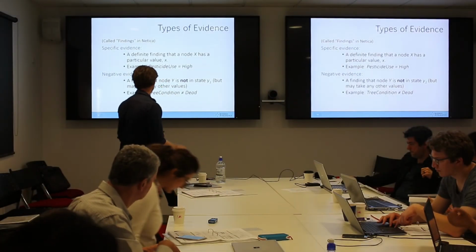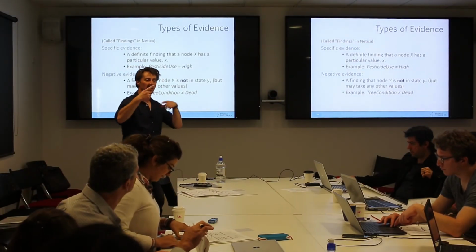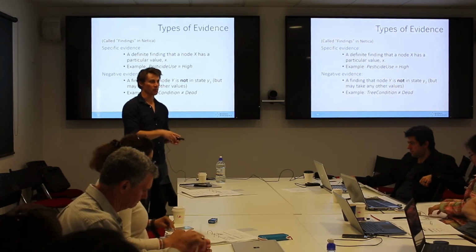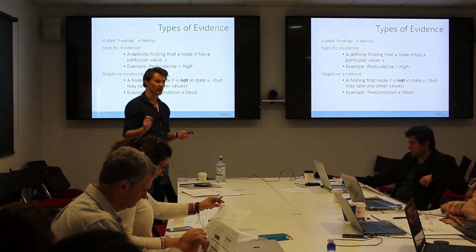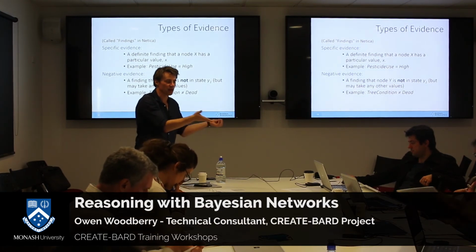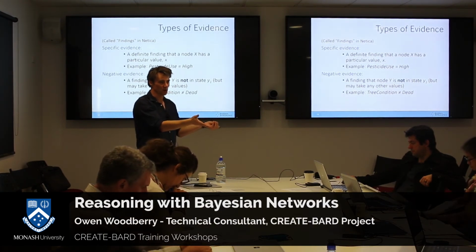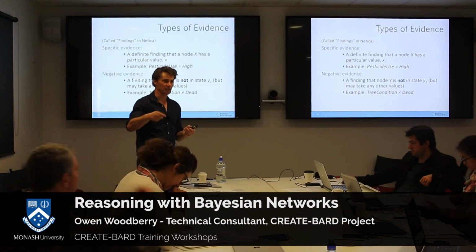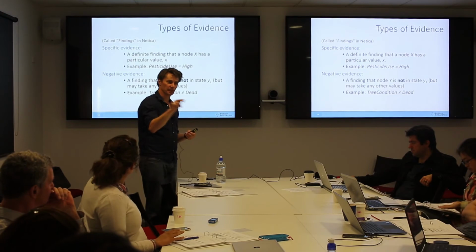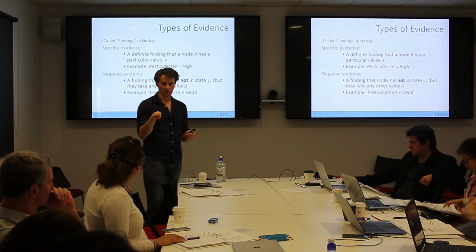Yep, awesome. Okay, so when we were entering evidence in that last exercise and through the demonstration beforehand, what we're doing is what we call positive specific evidence. We might go out into the world and look at the river flow or the annual rainfall, take a measurement and say, I know that the annual rainfall is above average. So then we set annual rainfall as above average.